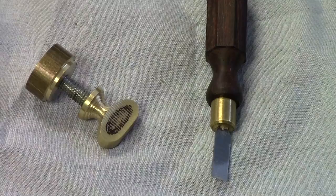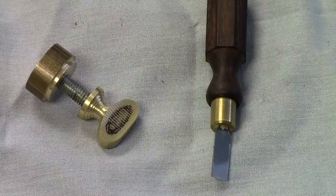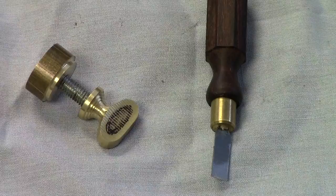go inside. You know, you can force it in there into the threads, or you can use Loctite or whatever, but typically there's not that much pressure on these guys, and a good tight fit, maybe a little Loctite, will keep these guys locked in. I have seen people actually drill a small hole and pin them, kind of like a shear pin, but I've never had any problems with them coming loose if you put them in there pretty snug. So we'll take a look at the process of drilling and tapping.